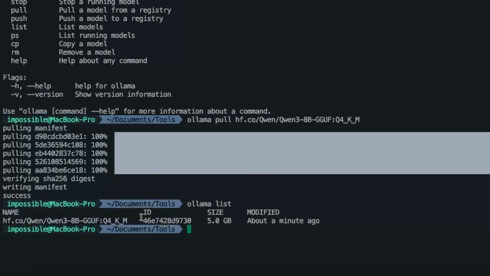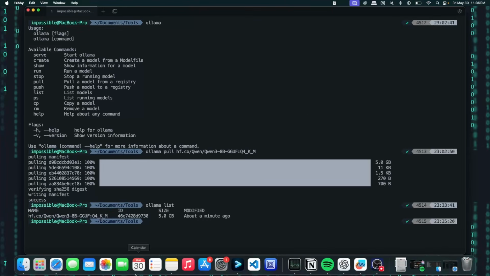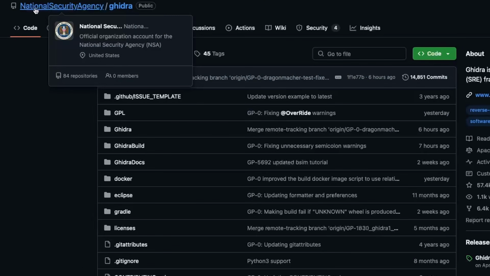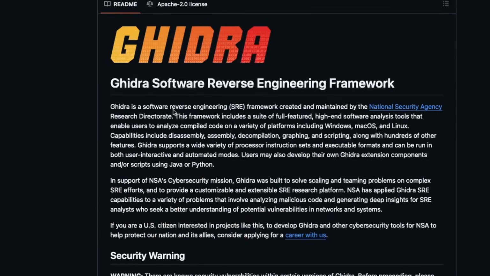Now that our local LLM is ready to go, it's time to move on to the next step, which is setting up the Ghidra disassembler and installing the Ghidra MCP extension to enable AI-powered reverse engineering. I think the Ghidra disassembler setup is quite straightforward, so I will quickly walk you through that. All you have to do is go to their official GitHub repository by the National Security Agency, okay?